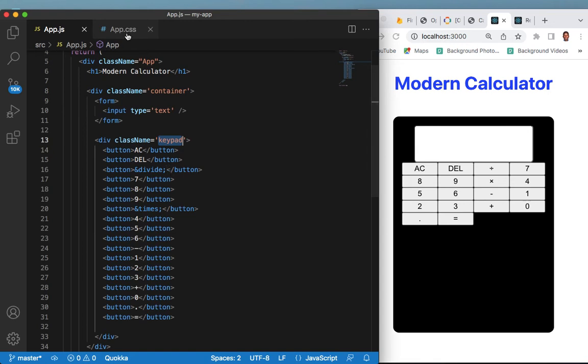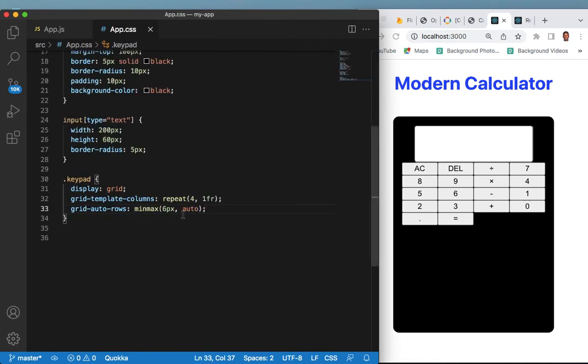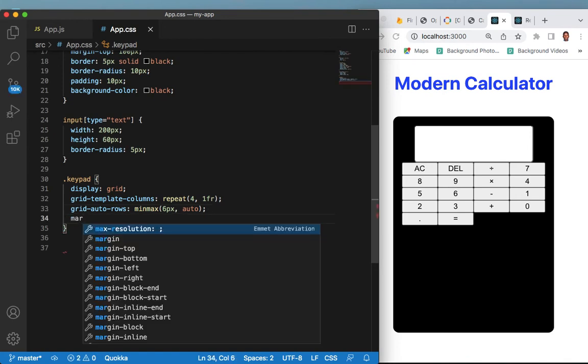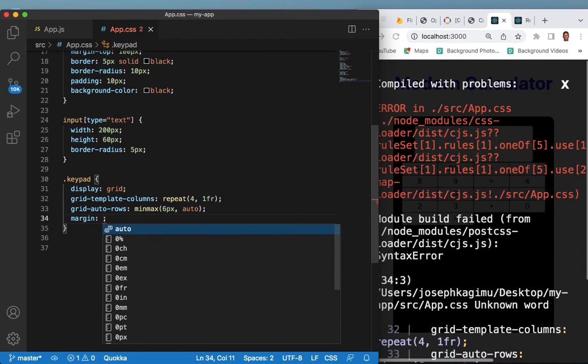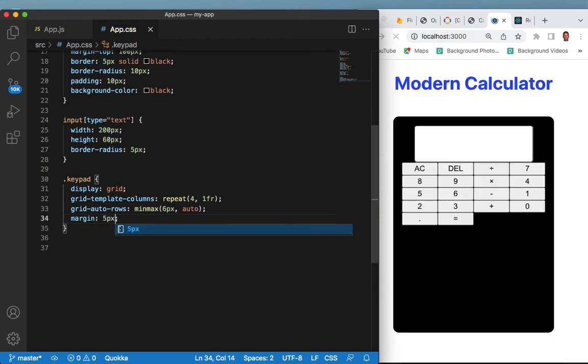So from that, this will have a margin of 5 pixels.